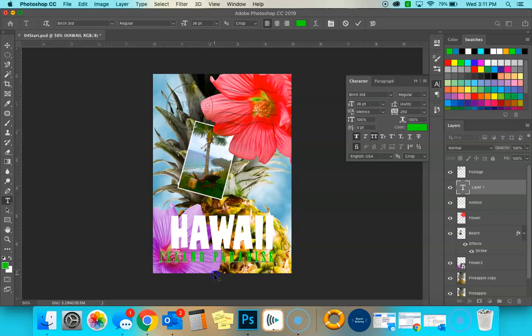I moved it and centered it. If you can't find how it changes your icon or your mouse, you can always click the move tool and then move it around as well. I just made it somewhat centered below Hawaii. And now it says Hawaii Island Paradise.